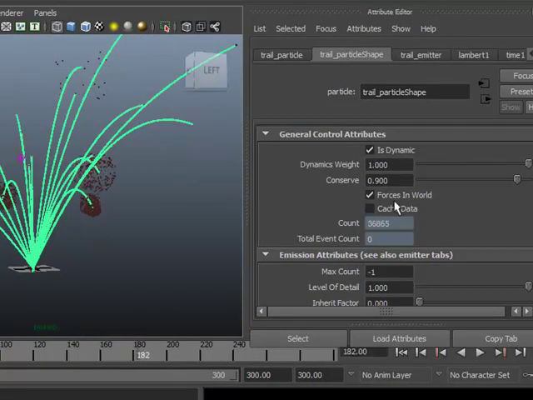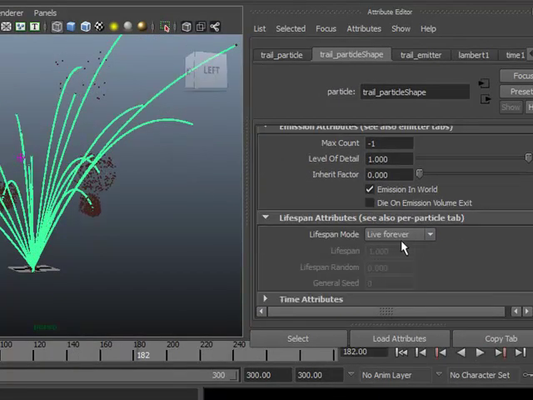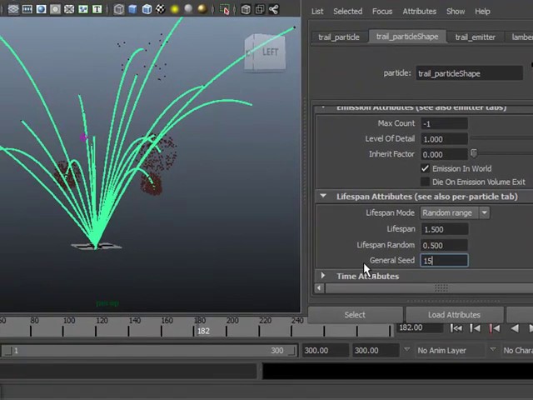Okay, after conserve is done, I'm going back to lifespan, make it random range, give again some 1.5 seconds and random as some 0.5 seconds. General seed, if you want to give some value, so that all the time you are going to get some random movement or emission of particles.